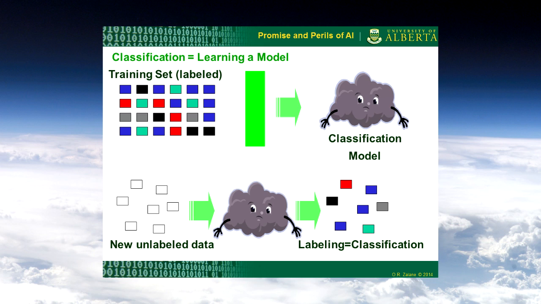Let's make it more friendly. I'll put a happy face there. Now I have new data that hasn't been labeled before. So this is the ball that I gave to the child and say, now it's your turn. Put it in its right place. Okay. So I will use that model that I learned and label the new objects that I haven't seen before.